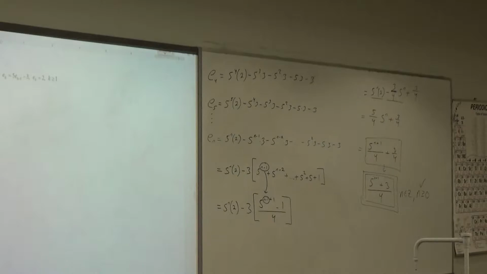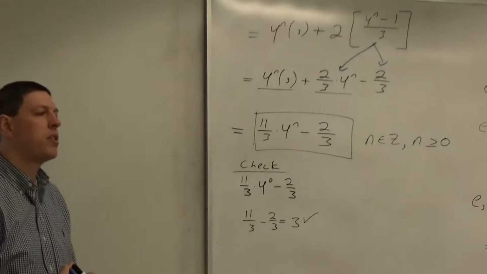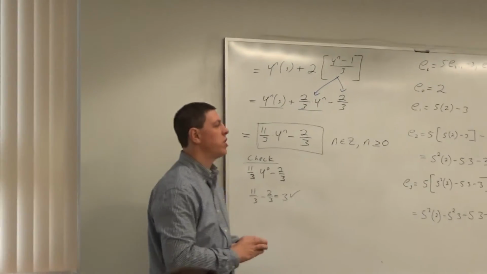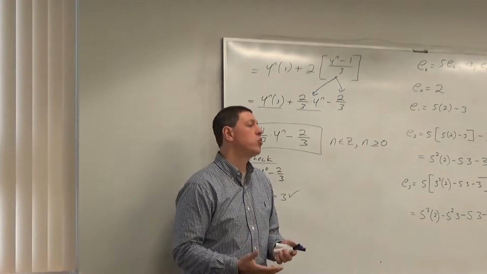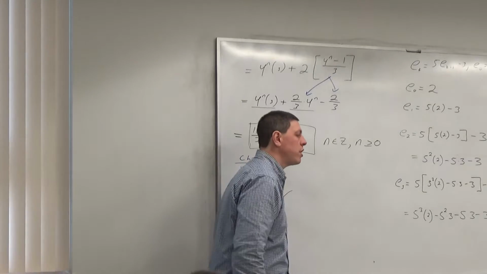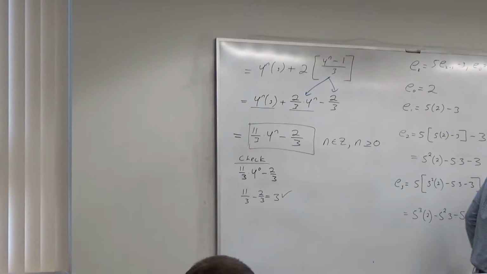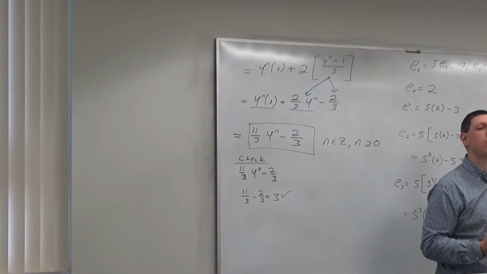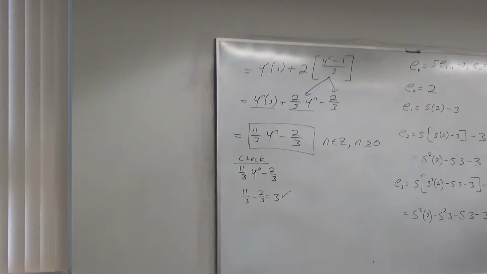Okay, so any questions I can answer for you guys about being able to take the recursive types of sequences and being able to write them as closed forms? Alright, make sure you guys are definitely using this sheet. You've got to make sure that you have this. If you don't have it, either I've got a couple up here or you can just get one offline.